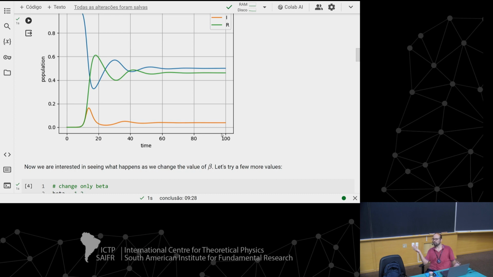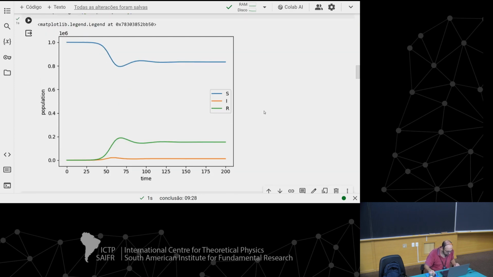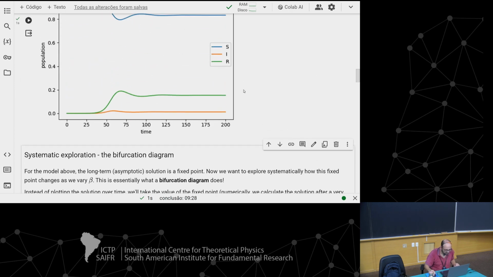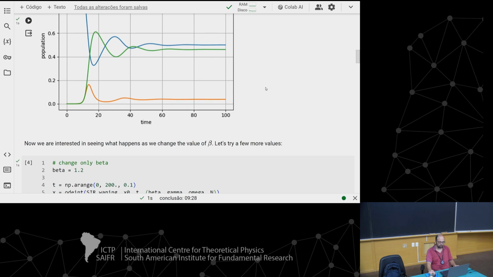So what do you do in practice if you want to look at the steady state for a range of parameters? You put a very, very long time to be sure. So this is what we're going to do now. We are going to run the simulation here, and I'm interested in this endemic state, the steady state of the disease after a long time.